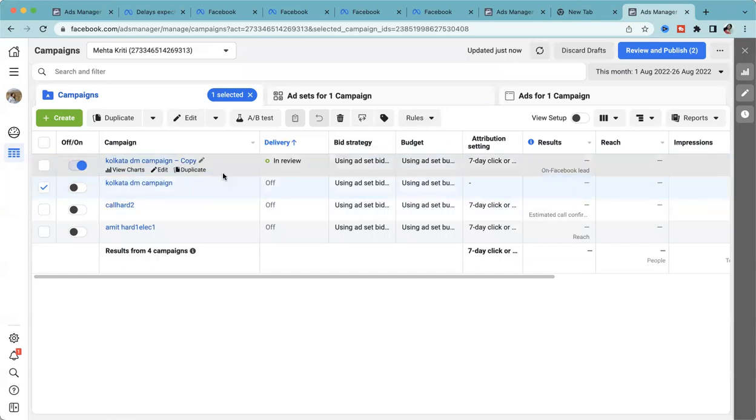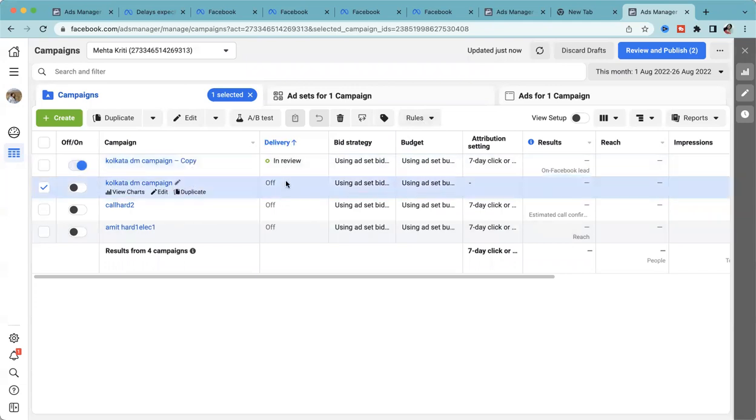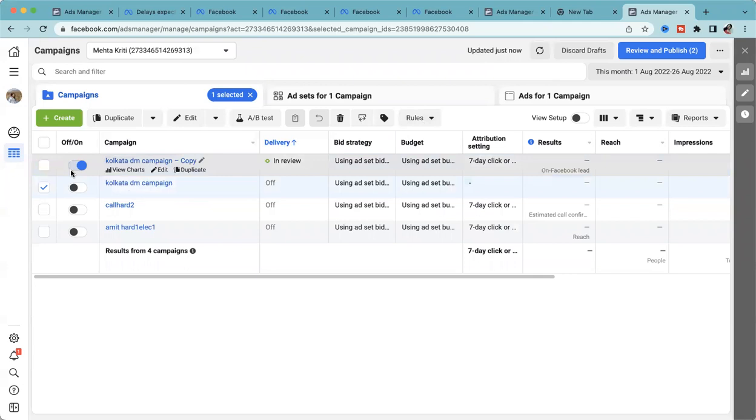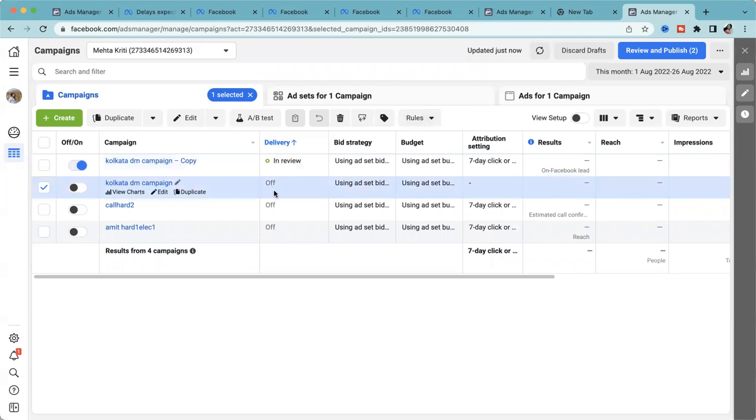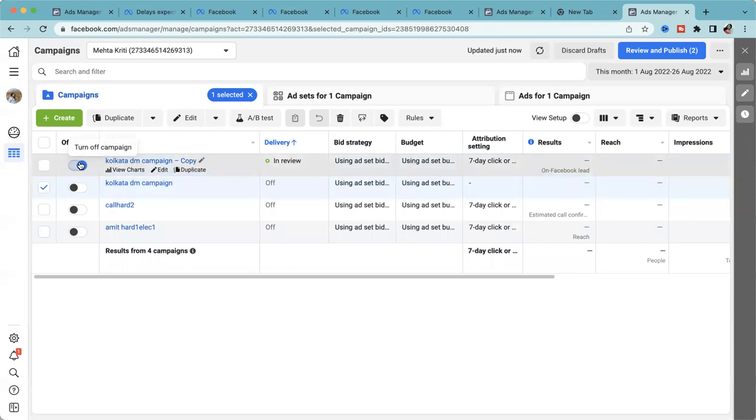Then if your ad is accepted by the Facebook team, it will be shown as active. If you turn it off, then it is off or it can be inactive as well. And if the ad is running across the Facebook platform, the status will be changed to active state.